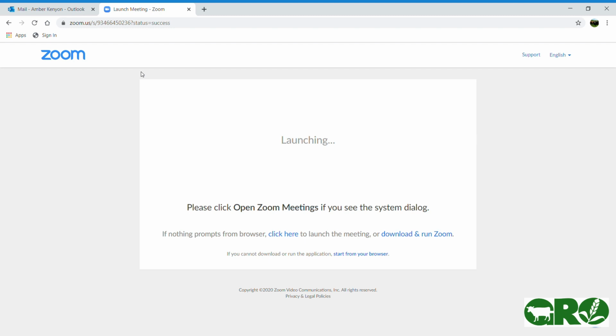So if you have not yet used Zoom, it's unlikely that you actually have the app downloaded, which is okay. You don't need the app to run the program. However, it does let you get into some extra features. So I'm going to show you two different ways of doing this. If you don't want to download the app, if you don't want to have the program on your computer, you can do this and start from your browser. Now what this will do is it'll let you just get into the program from your internet screen and nothing is downloaded onto your computer itself. So I'm going to click on that and we'll go through this first.